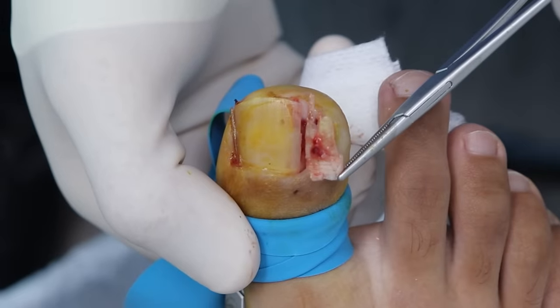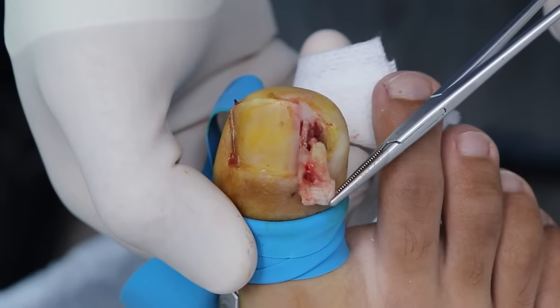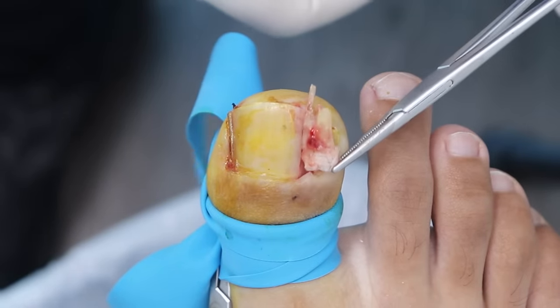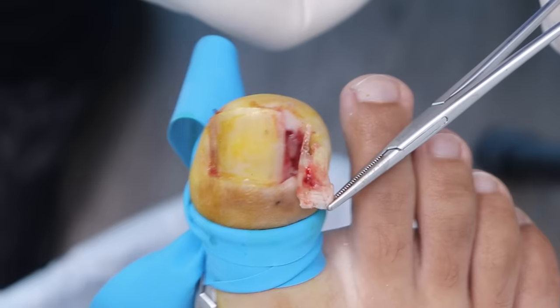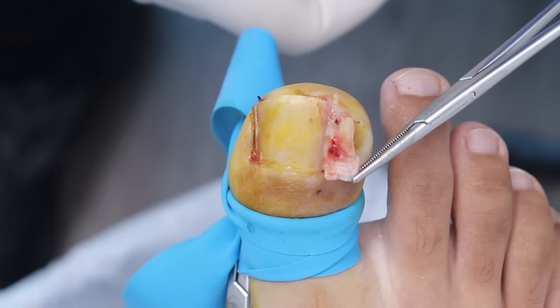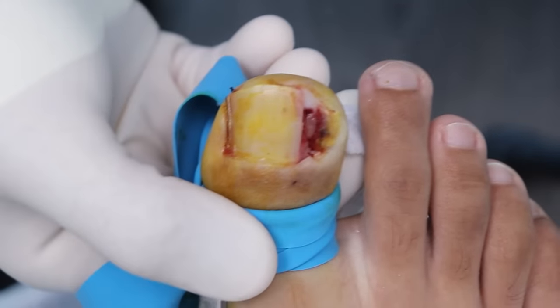Holy shit. Can I have my mom see that? It'll be up there, you can bring it home. As you can see, it kept being hacked back and it kept going back in. And two of them said there was no nail underneath, and I kept telling her yes there is. There's a lot of nail. $400 later. So ease it back, you did awesome. We got this one side.